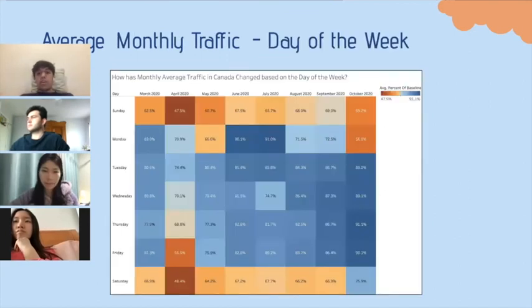As mentioned above, we initially did not have days of the week in our data, but after adding the days manually, we created a highlight table with the days across the months and chose the average percentage of baseline by a diverging color scheme, as we did with our other graphs as well. The blue color represents the higher recovery rates, and the warmer colors, such as the oranges and the reds, represent lower recovery rates. This table was particularly interesting because it was very apparent that people travel less on the weekends than on weekdays. To feature interactivity for this chart, we gave the option to filter by country. For example, the table above is for all airports in Canada.